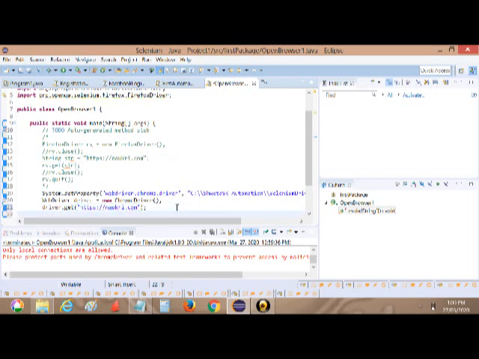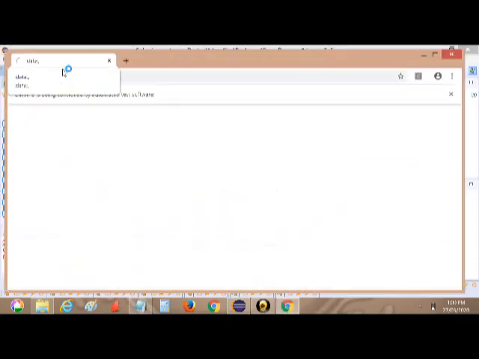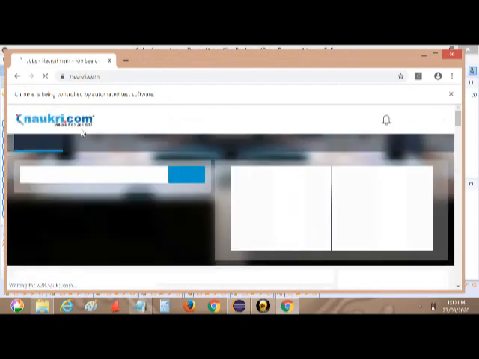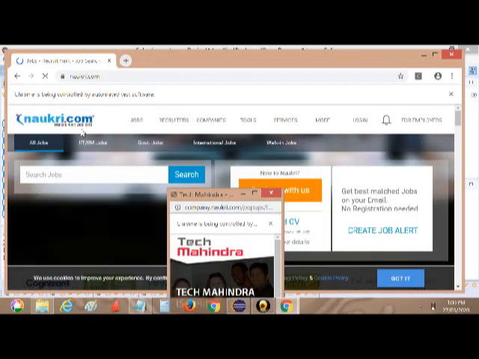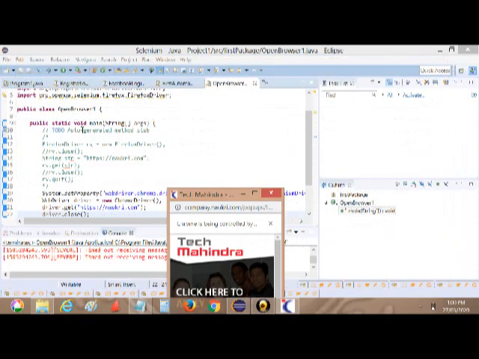Okay, I'll close it. So yeah, it's opening, entering the URL. It should close the naukri.com browser. Yeah, it just closed the opened naukri.com browser, not the associated windows.